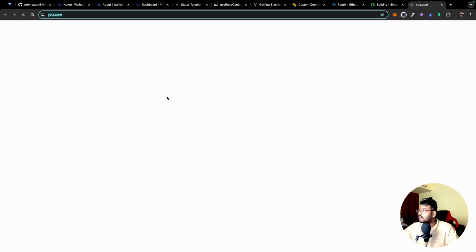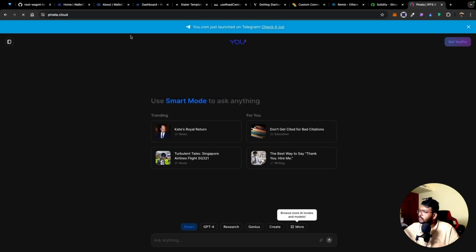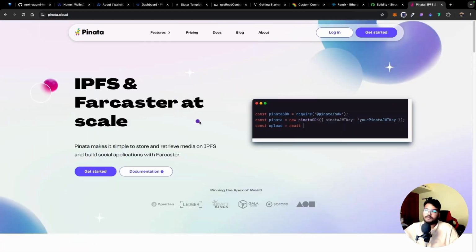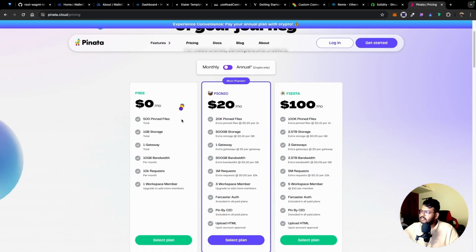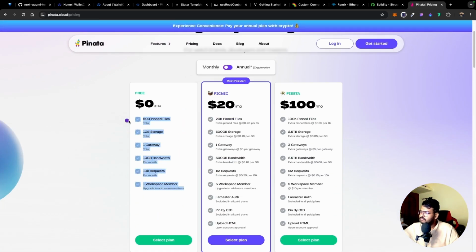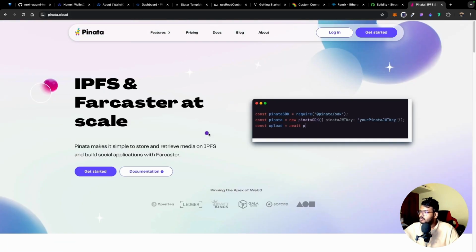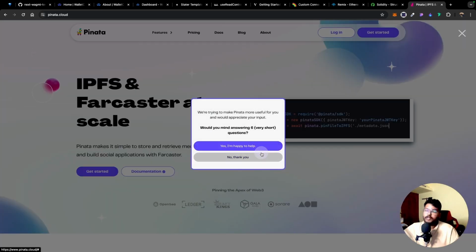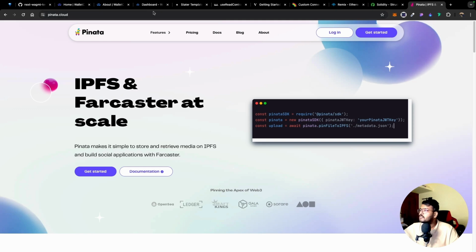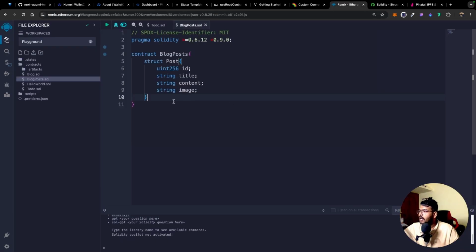So for that we are going to use Pinata Cloud, right? It is amazing, it is super fast, bro. I don't like the pricing, but still, for making your own projects, you can use the free plan to upload your images, files, and stuff, and you can get your downloadable URL, right? That's all. So let's go to the Remix IDE, and I guess we need an image, title, and content. This is all we need for a post, I guess, right?